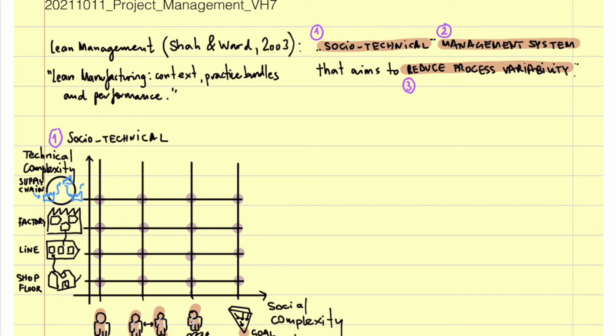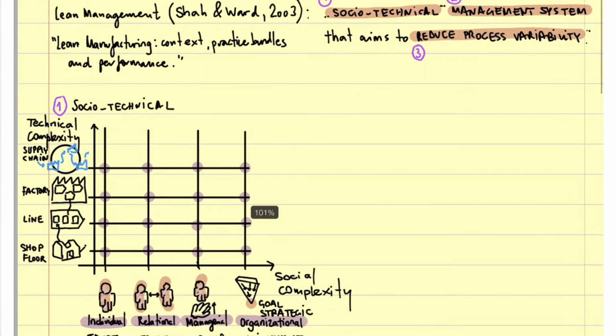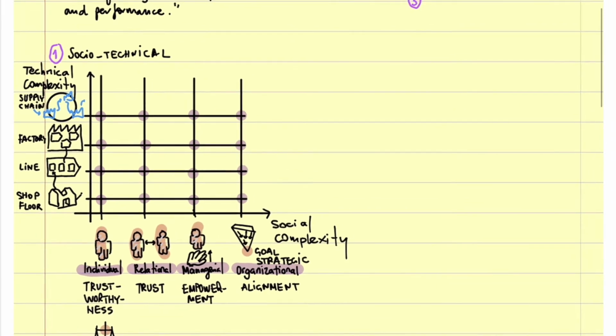So what we do with the third point, now I'm going to try to explain what we do here with the reduce of the process variability. So is it clear what the socio-technical dimension means? So this could be very easily a question in the exam. So explain, please, the socio-technical dimension of cyber-physical systems, and you need to explain me these two arrows and paint the graphic and so on.